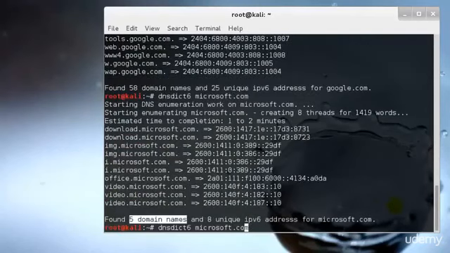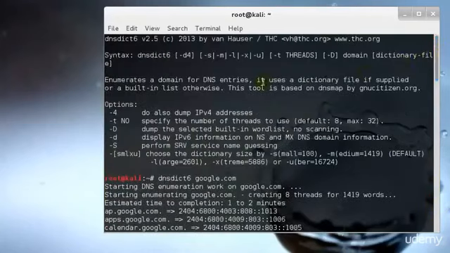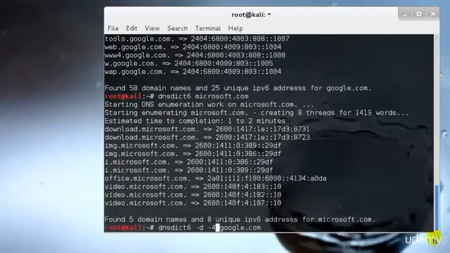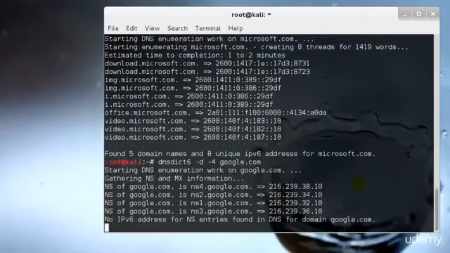Now let's go ahead and restrict it to, let's say, IPv4 addresses. So -D is used to display the information on name servers and MX records, and I'll also use -4, which is used to gather IPv4 information. I'll just show it to you. Both will be displayed, that is IPv6 as well as IPv4. So I'll just go ahead and run this.